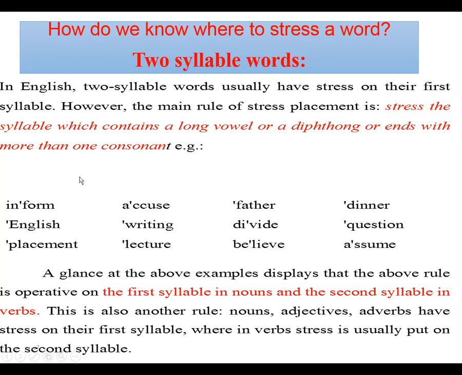Here we have a very important rule I want you to learn by heart, which is that stress, احفظوها كده, stress the syllable which contains a long vowel or a diphthong or ends with more than one consonant. This rule must be learned by heart and applied as much as you can, and I think that it will also save you a lot of time and a lot of heartache and headache and mispronunciation and mistranscription and so on. So what's the rule again? It's stress the syllable which contains a long vowel or a diphthong or ends with more than one consonant. Please repeat after me here.